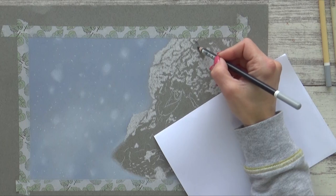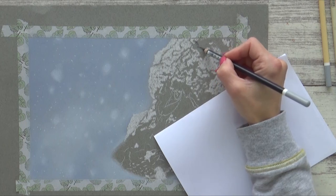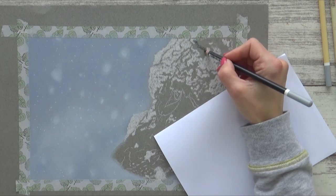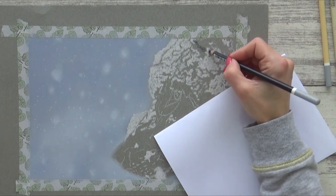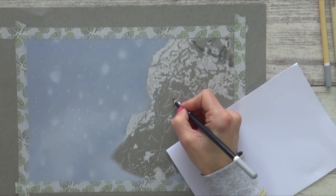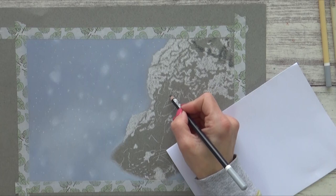Now I'm marking in some of the darkest areas using dark grey — so that's the area at the top where the ear is, the eye, and the wolf's nose. The advantage to using the pencils over the sticks here is that you can better see and control what you're doing and can even sharpen the pencils to a point for small detailed areas.